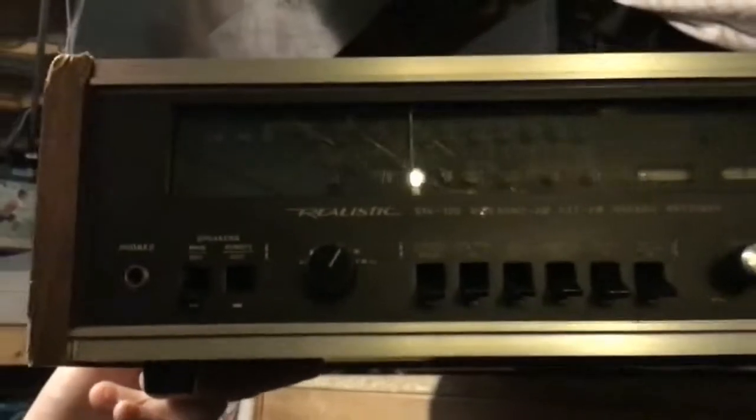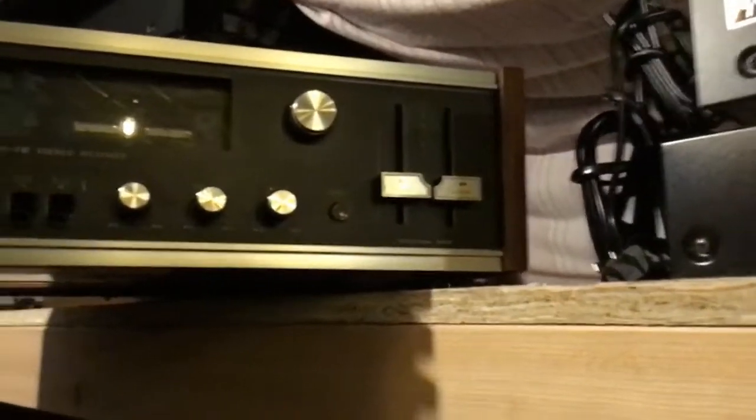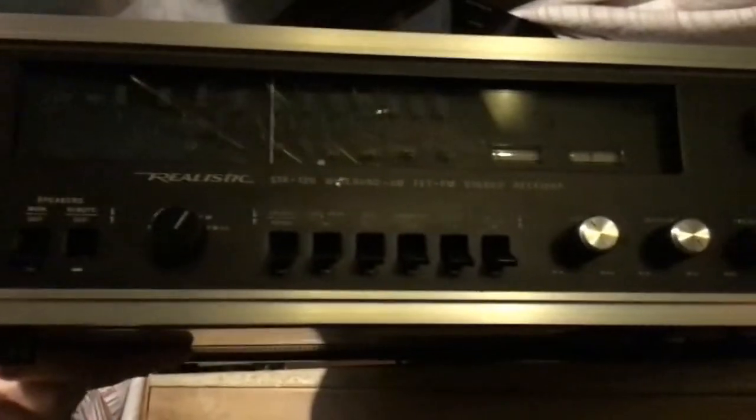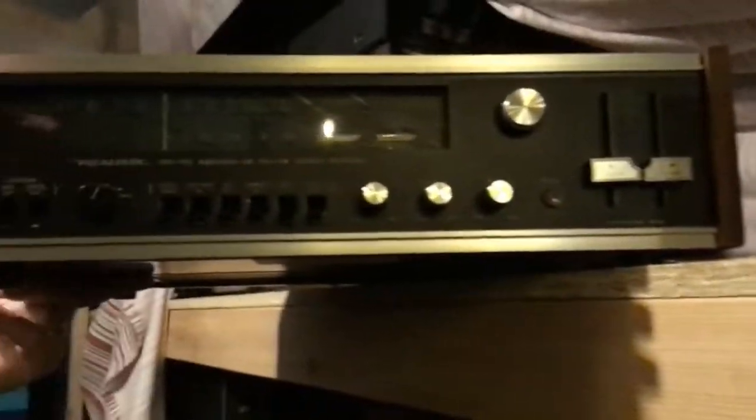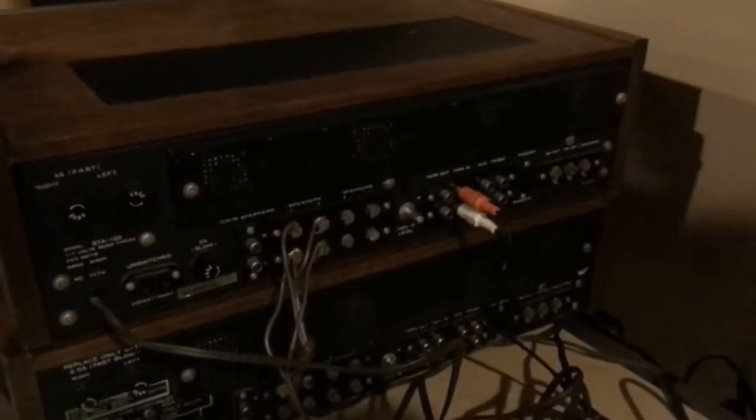The only real difference is this is 10 watts lower and the volume knobs are a little bit different. This one's missing the remote switch — it's broken, so I took it out because it had a problem. I believe this one is a little bit more brilliant, sounds a little bit better. On top is the STA-120. They really are almost identical except these have lower fuse ratings — this is a 2 versus a 2.5. Same inputs. I believe this is 30 watts a channel, where the other one was 40.